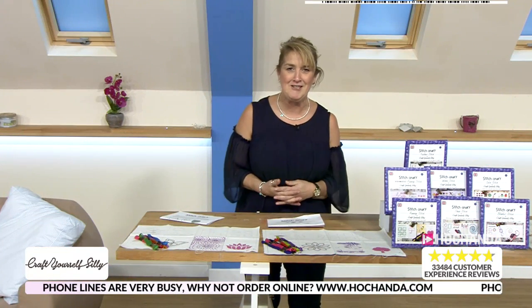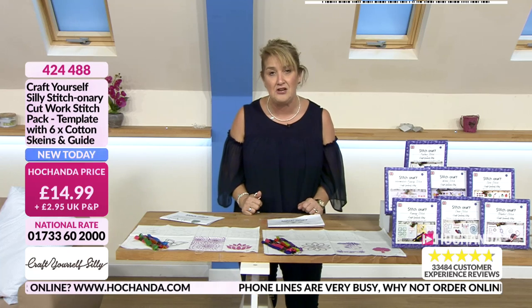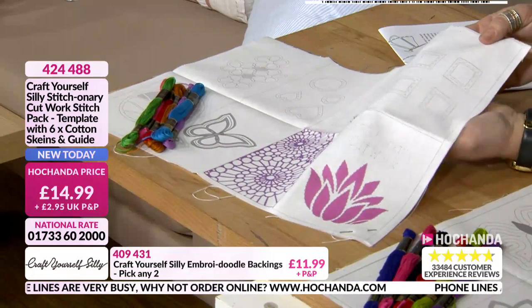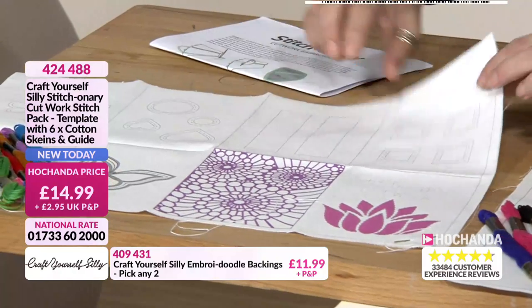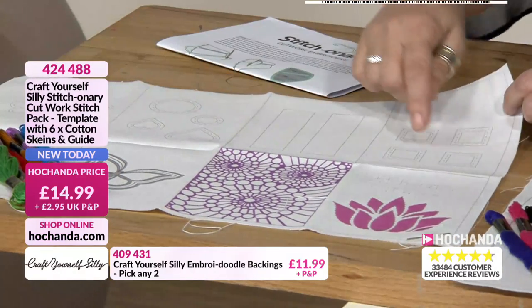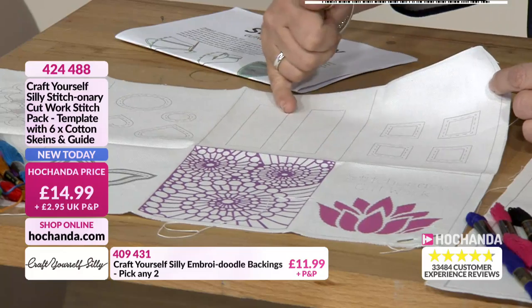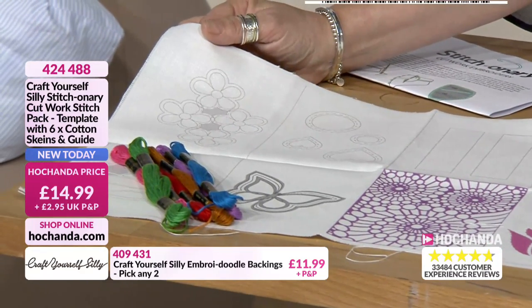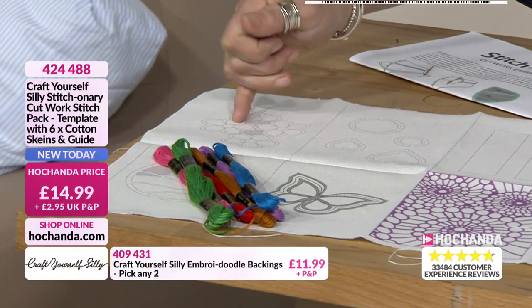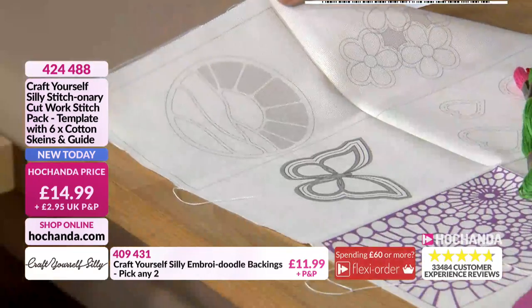The cut work is one of the latest ones we're launching today, and already a third of the stock has gone. It's got an almost water-lily design on the front cover and six panels. You've got that outline stitched down ready for you, larger pieces with hearts and circles, a gorgeous floral composition where you create flowers and cut away the background — almost making your own lace. Hayley has been working on the stained glass window segment.